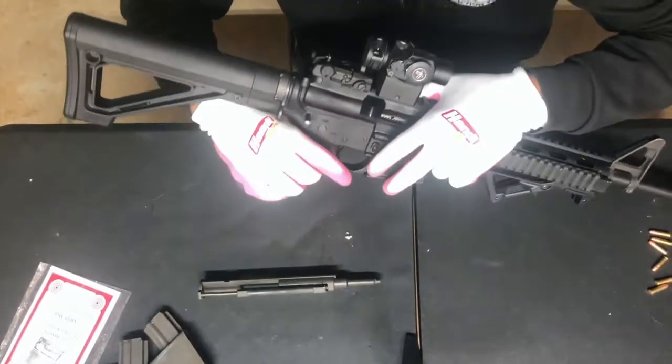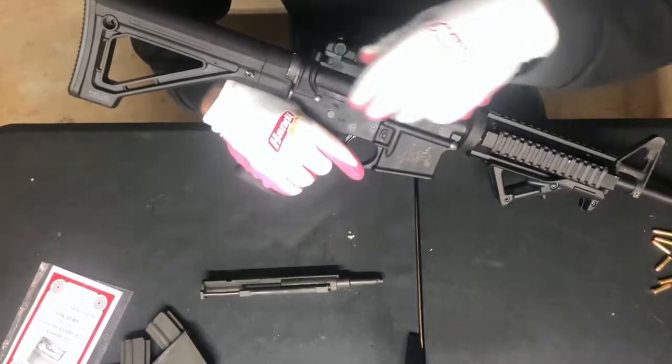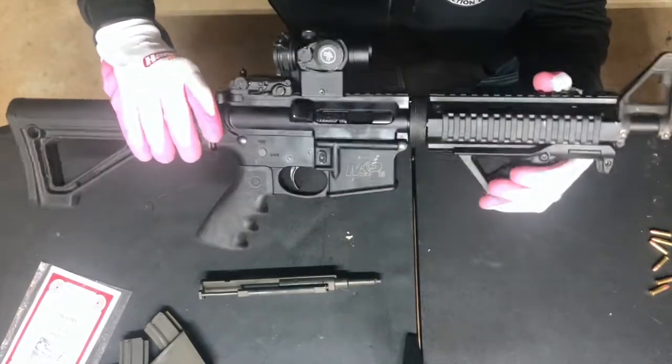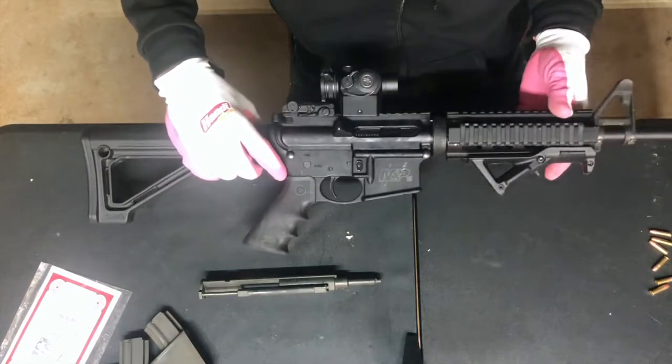Back to the basic AR-15, the regular bolt carrier. Very simple. Very low cost and very compact and portable. You know, didn't even have to buy a whole new rifle.